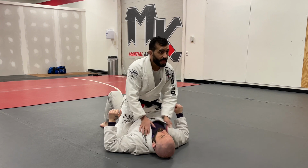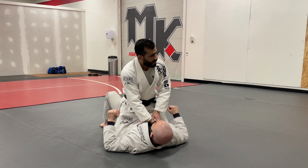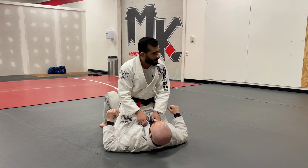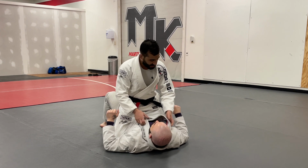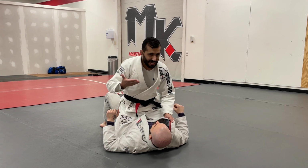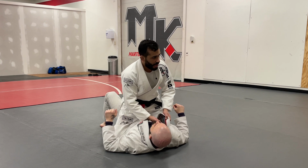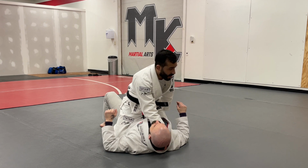So I'm gonna start by loosening up his gi a little bit, all right? If he's got a really, really tight gi, it's gonna be hard for me to really get my hand deep into the collar, okay? So I wanna use one hand on the same side collar, and I wanna kind of open it up a little bit, create some slack, okay? Now 4 fingers in, going across the neck, okay? Not the same side right now. I'm going across the neck, 4 fingers in, right here, okay?